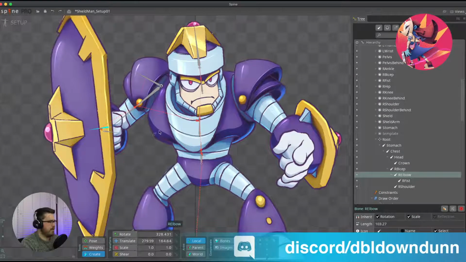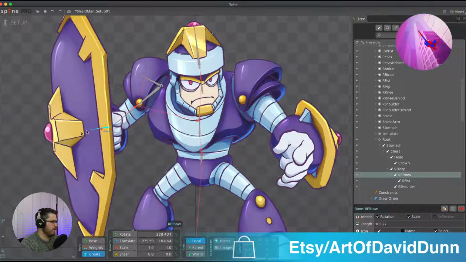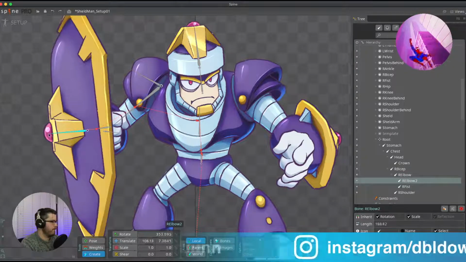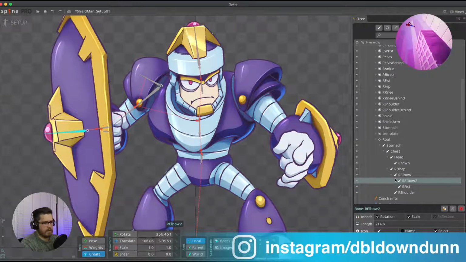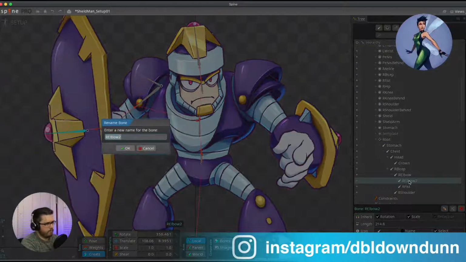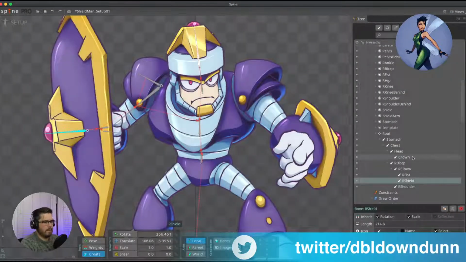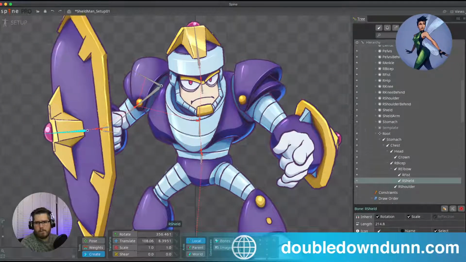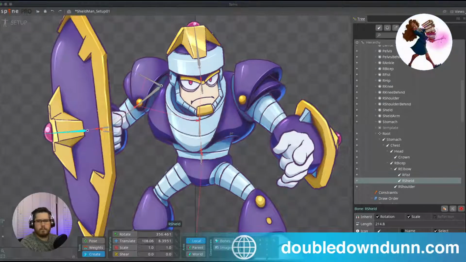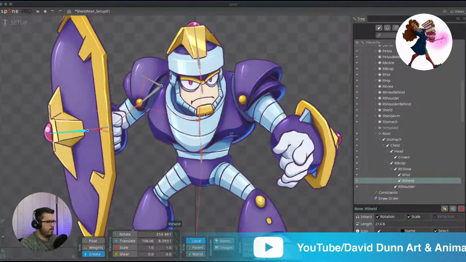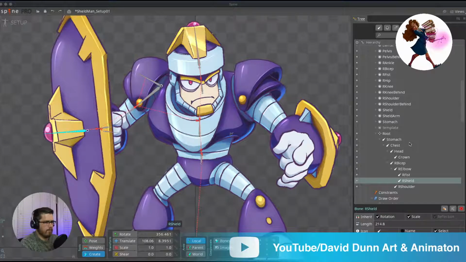And then from his elbow will be the shield, so I want them to animate separately. So draw that out to this kind of crystal thing. Right shield, cool. So that's that arm.